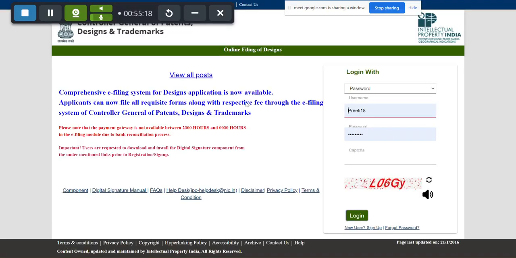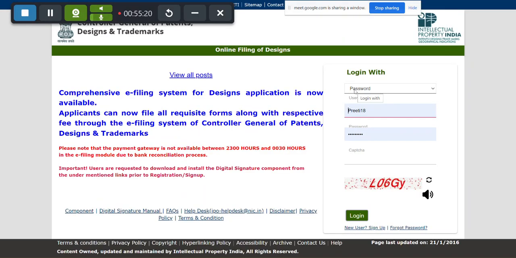You have to register over here. In the design portal also, they have given the options of passwords and the digital signature. But when you are signing your documents while submitting a design, you have to mandatorily use the digital signature. So both the portals are different. Once you get your patent agent number and the DSC or the e-signature, you have to click here, New User, sign up over there, and then you can start your practice in the patent or the design.